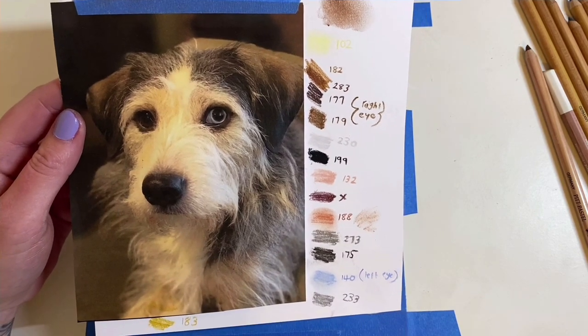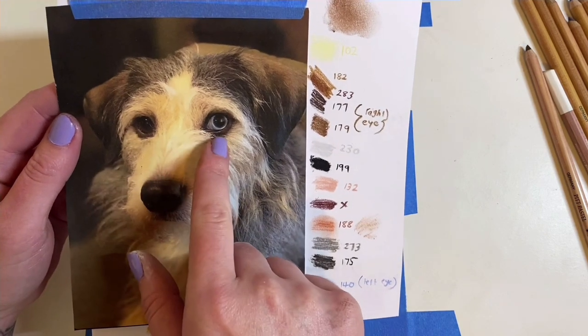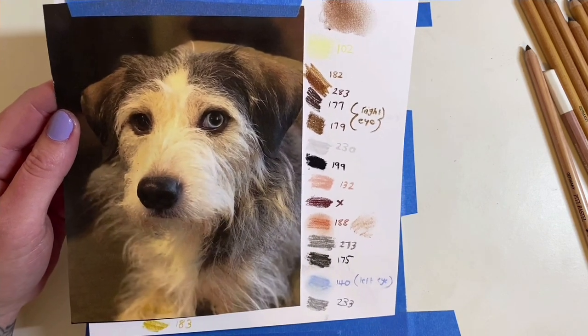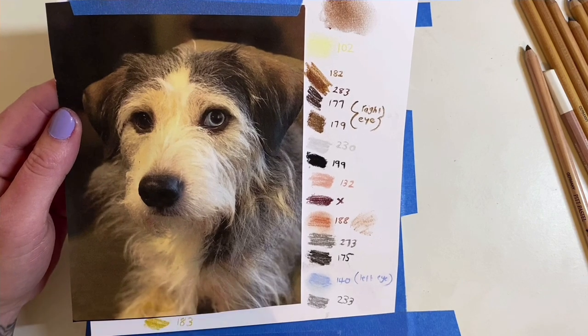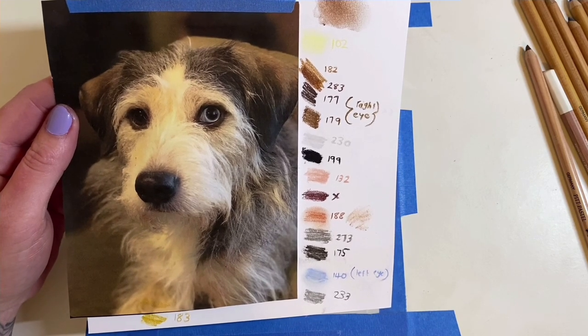So he's just got the gorgeous eyes. I was really drawn to this one because he's got one brown eye and he's got one blue eye. And he's just got lots of really nice texture in his fur and lots of beautiful colours. So I thought it would be quite a fun one to do.